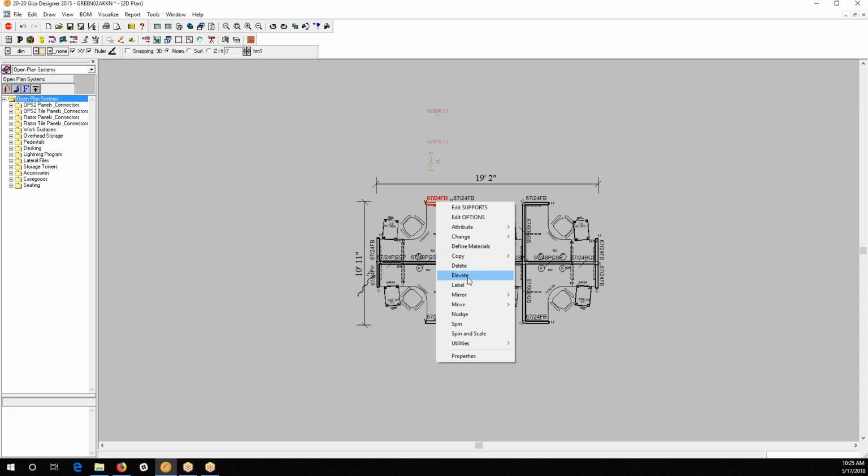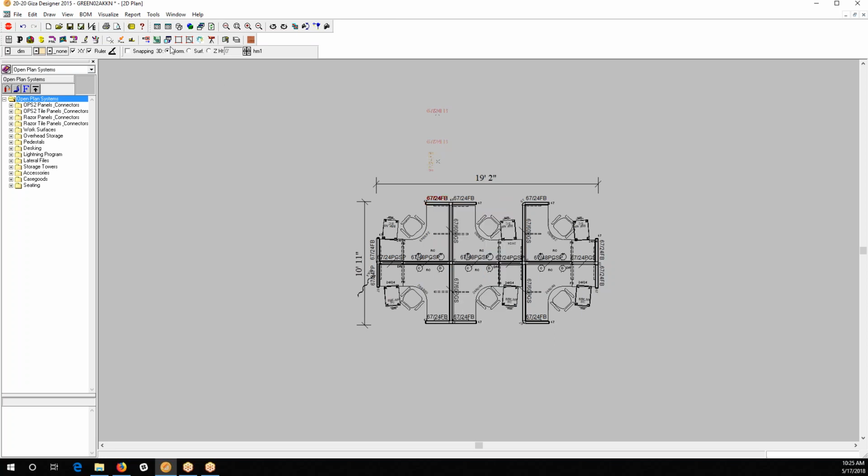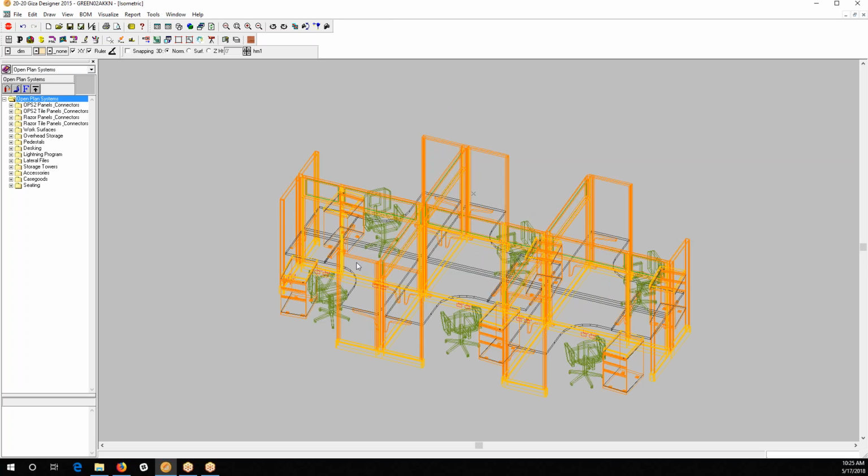Delete is just delete. Elevate is used in 3D, if you want to see it in 3D, to adjust your elements. Elevate one feet. Now it's raised higher above the level.